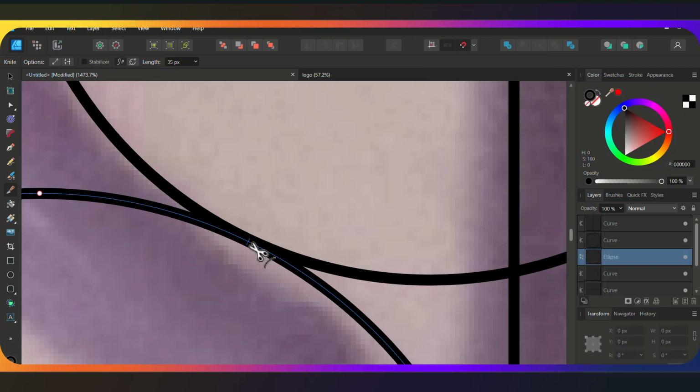So next, while I'm on here, I can highlight this point, come here to break curve, just break, highlight, delete. Next, click on this, highlight, break curve, highlight again, delete. So we need to join these two curves to form one curve.